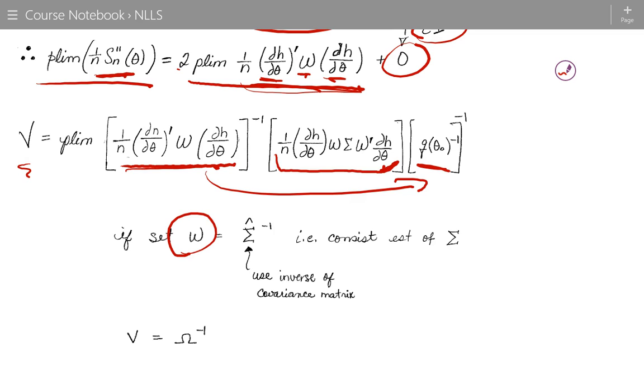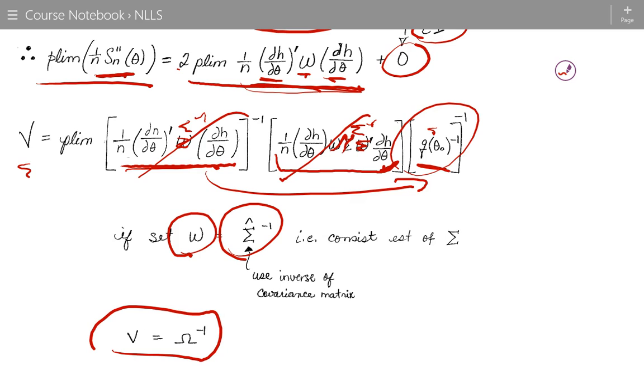If we let our weight matrix be the inverse of the covariance matrix, and if we're doing this from a pragmatic perspective, as an estimator, we can plug in a consistent estimator of this, and asymptotically this will bear out, because being consistent, it will go to the inverse of the covariance matrix. We will then end up with 2 of these canceling, leaving one of these with a sigma inverse. And again, this is now a sigma inverse, and the same thing goes over here. And one of these goes away, and the remaining term, if you look up above, is going to be omega inverse.